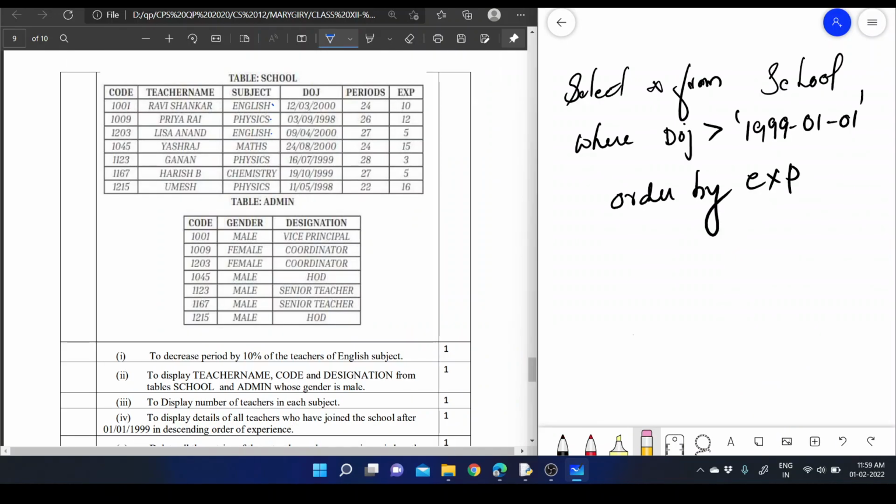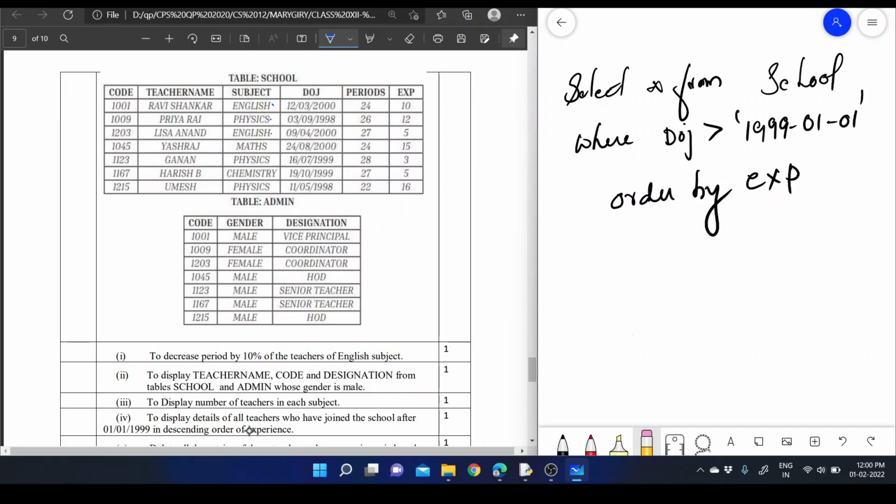So this is the query for that question. Select star from school where DOJ greater than 1999-01-01 order by experience. EXP, that's the field that we are referring to. Based on the DOJ field, if any value is greater than this particular date, we will retrieve it, and we will order the data based on EXP.